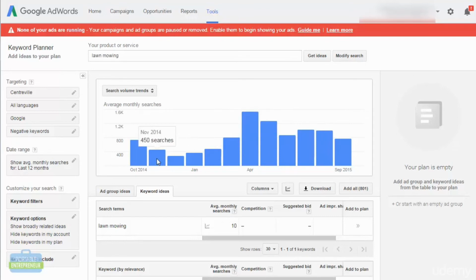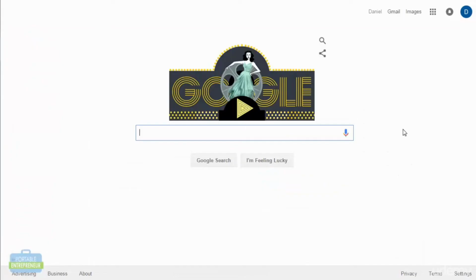Now you'll notice that it goes up and down, but that is very expected with this particular location because here we're getting into the winter months. It's cold. Nobody is hiring a landscaper or anyone to mow their lawn. This is where lawns really start to grow. The grass is growing. People are starting to hire. So this is to be expected.